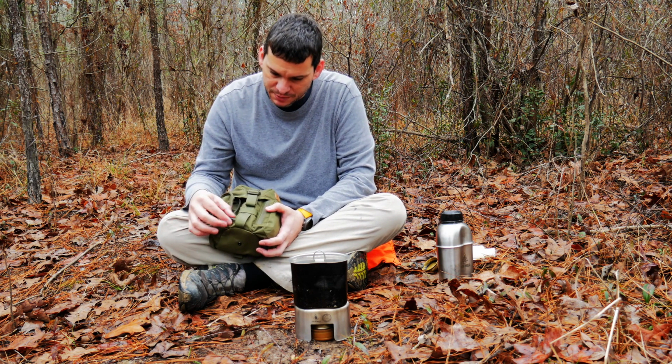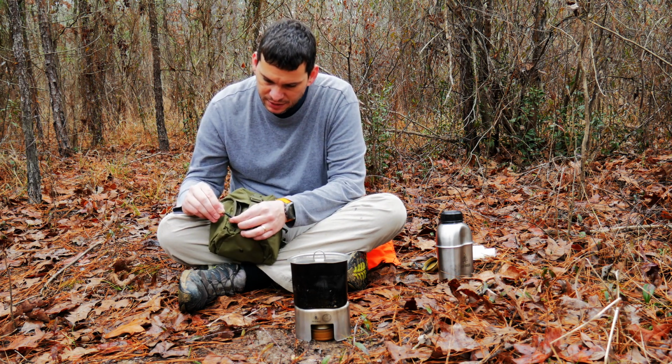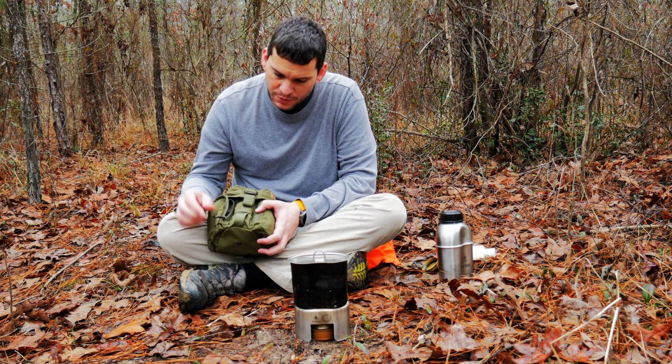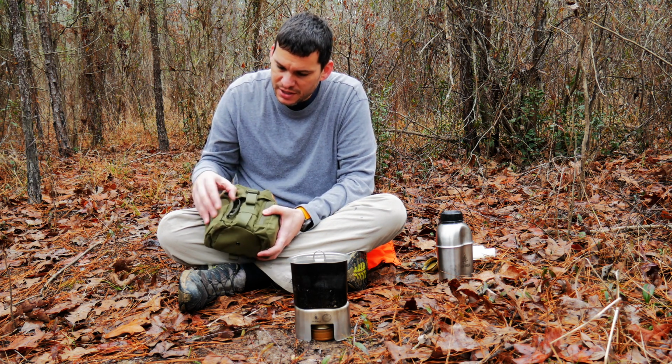Everything is stitched extremely well. There are so many details on this that you can't even see. Like the lanyards, they have a little bit of rubberized shrink wrap on them to keep them tight and keep them from going anywhere. Like I said, the actual pouches on the outside are fairly large.